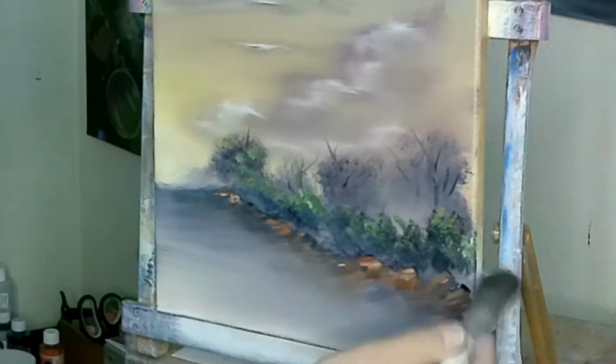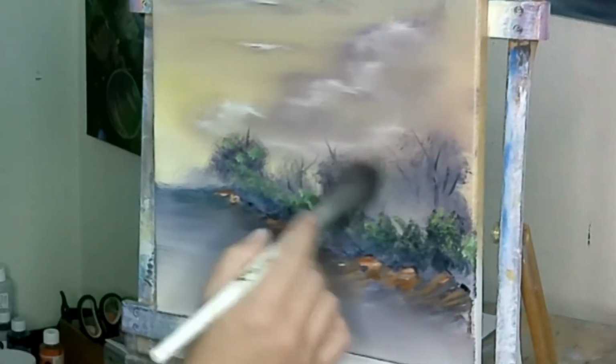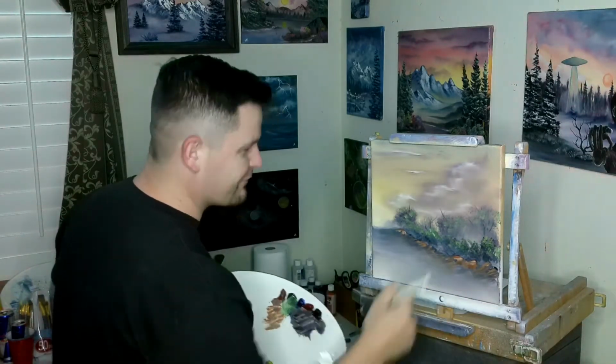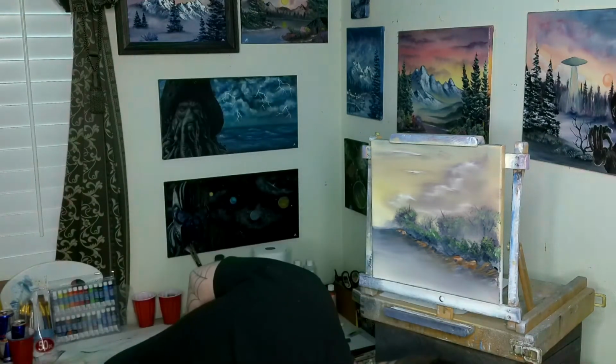Leave the bottom dark. Maybe put a little bit of distinction of green back in here on these taller trees, but it's much duller, right? These ones in the front are much more bright. Wash all that off.